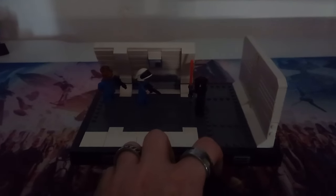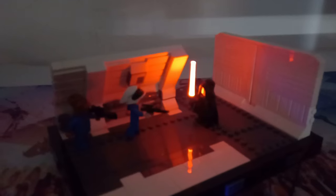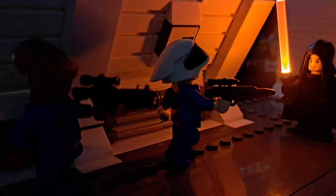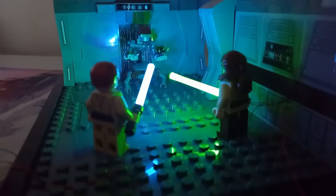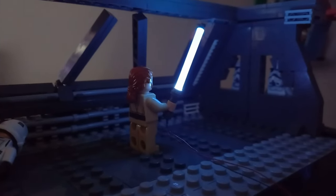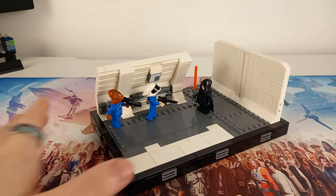If I turn the lights off and the power bank on — three, two, one — you can see that that orange blade looks really, really cool on camera. I'm not quite sure if I'm going to be able to focus on it because my camera doesn't really like low light settings, but check out the images on screen that I took earlier and you can see that it really brings the scene to life. I'm a massive fan of these LED lightsabers, and if you want to find out how I got these sabers I'll leave the video at the end — it was off a stream where I was collecting as many clone legions as I can. If you want these sabers too, check out Filoni Clones.